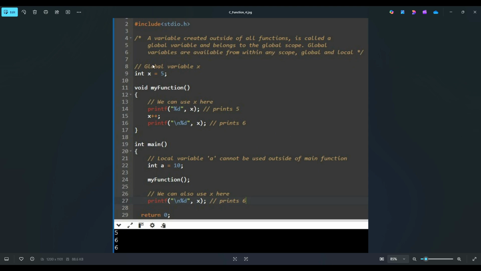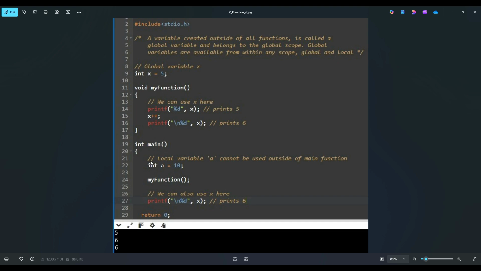You can see here, this global variable is created outside main, outside of all functions. That means this x is not inside this block or inside main. It is outside all blocks. Whenever you declare x outside all blocks, it will have global scope. That means this is called a global variable. This 5 is available for this block and for this block also. All the functions in this file can access this x.